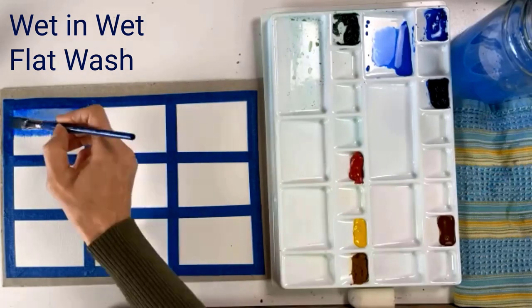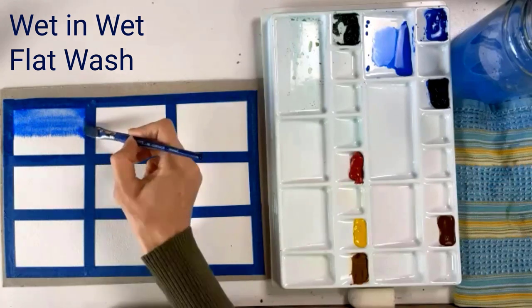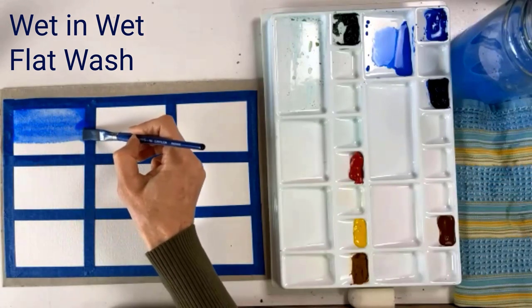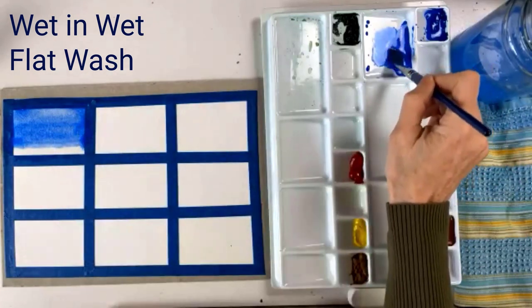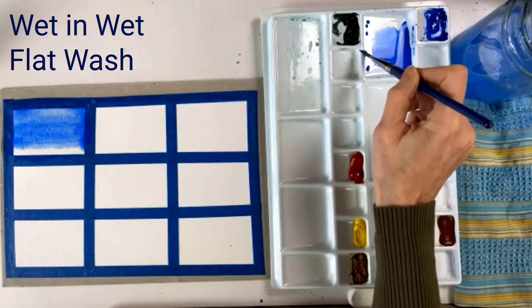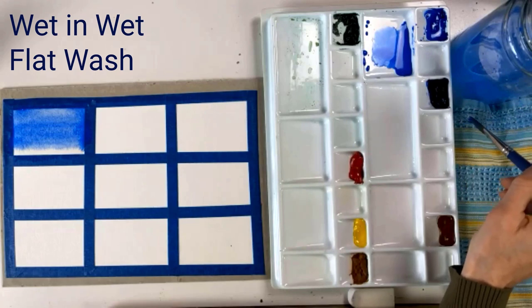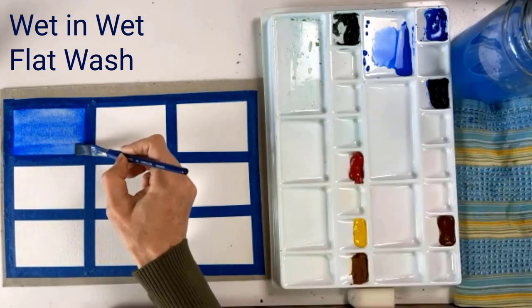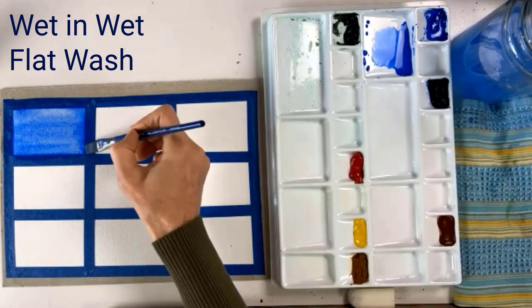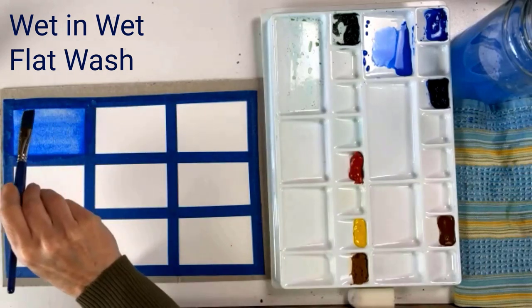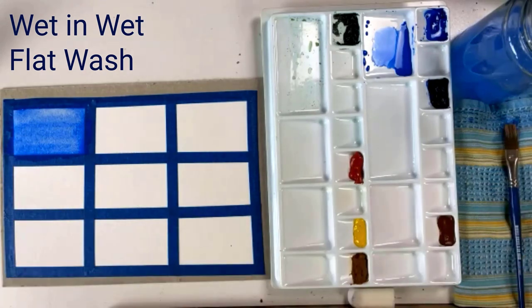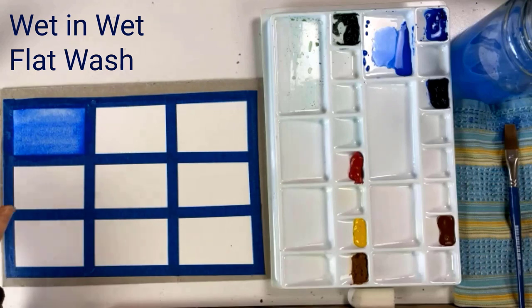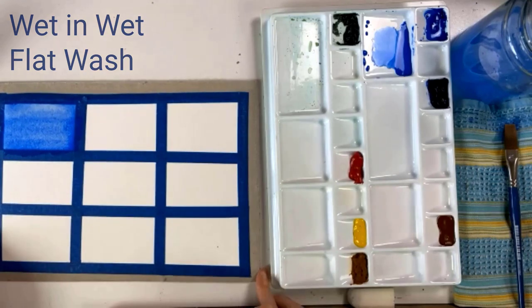This is just making a nice light wash. Once in a while, it's okay to go over an area like this. But what I don't want to do is keep going back into the area I already painted. You can see I'm sort of working from one side to the other. I'll dip back in my paint one more time. Take off those extra drips. I can even use my towel to take off that extra drip. Then I'm going to overlap my last brushstroke and go across. This might not be perfectly flat. I have a lighter area up here. That's okay. That's sort of the magic of watercolor is sometimes you have to let it do its own thing.